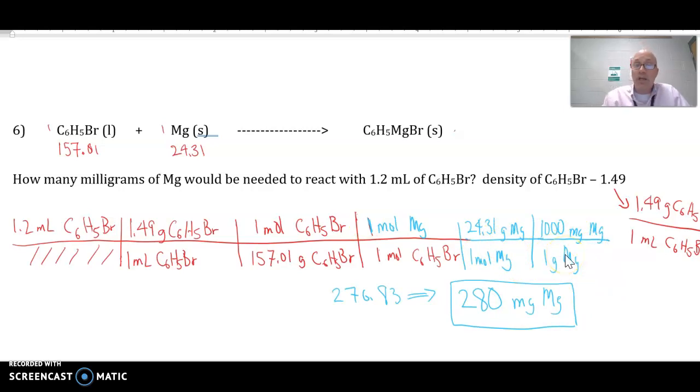All right. So again, if you feel more comfortable, I think it's a good idea just to write the relationships down, just kind of like I've done for this right here, and then have them visible when you're trying to set up the crossbar. All right. So this would be rounded to 2 sig figs because this has 2 significant figures right here. And that would end up giving you 280 milligrams of magnesium.